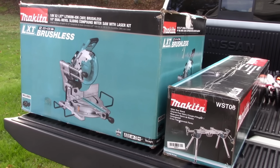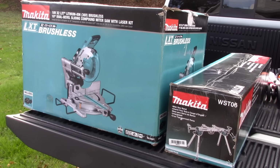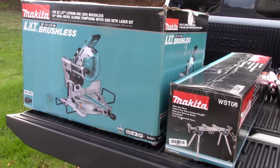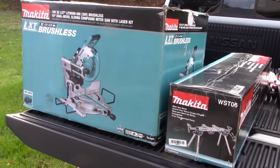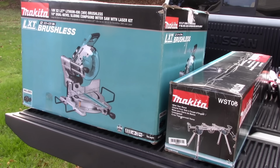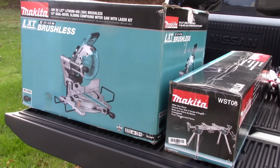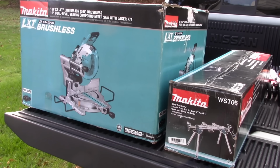So here's the deal. My brother-in-law was nice enough to let me check out this brand new, just hit the market, battery operated miter saw and stand. Boxes aren't even open yet. So what we're going to do is take them out of the box, put everything together, and then cut some wood. And we're going to find out how powerful this new brushless saw is.